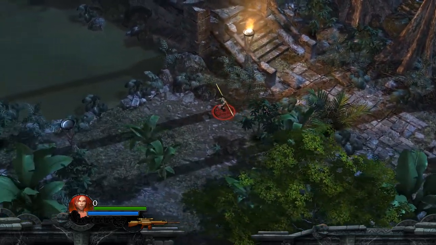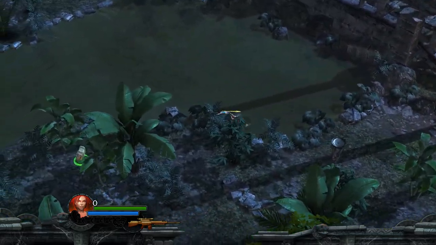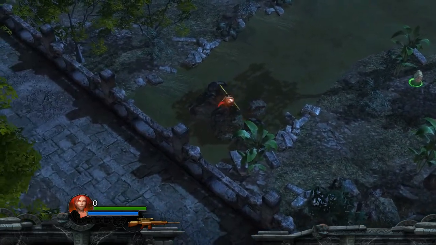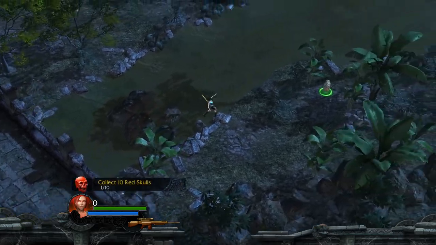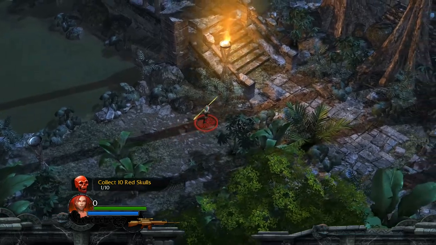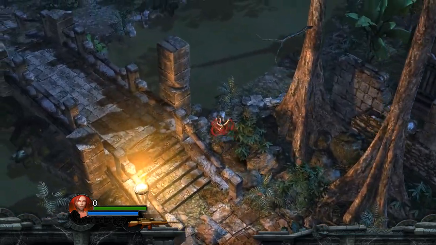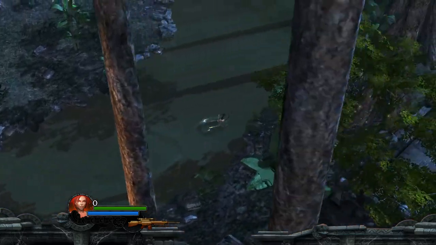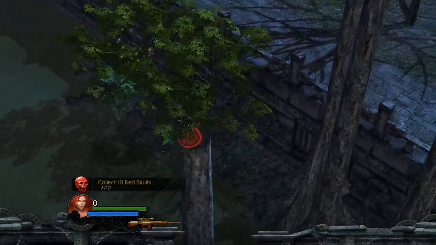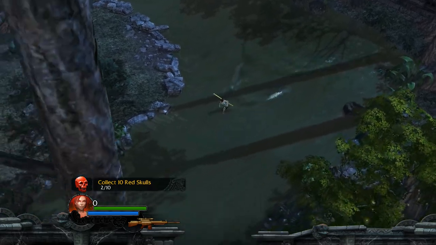I'm not going to go over the bridge first because that will trigger the battle. Instead, let's head down to the south, pick up Red Skull number 1. And I'll stay on this side of the river. Just heading up to the north for Red Skull number 2. Just up here. Okay, let's get ready for this boss fight.